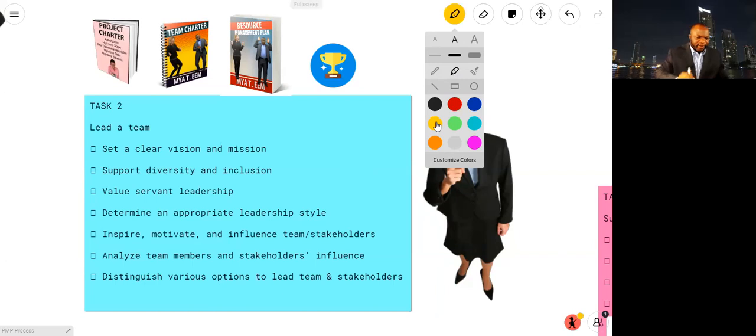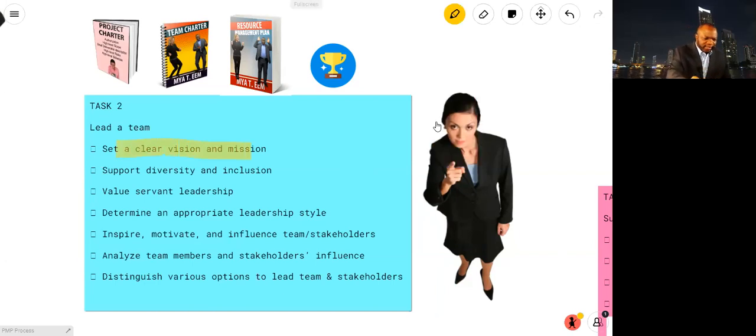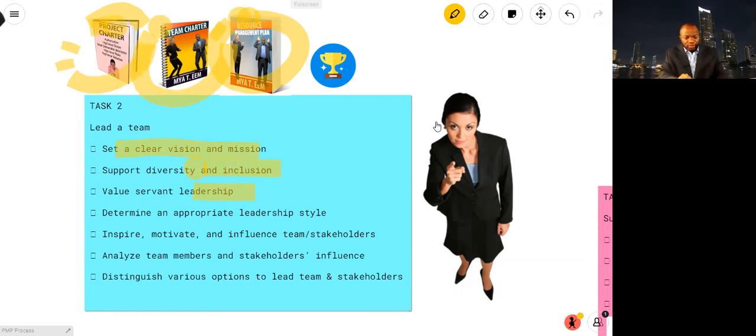And that's why I'm focusing more on the agile components when it comes to vision, mission, and diversity and servant leadership and so on and so forth. That is not to say that the resource management plan, the team charter, the charter itself are not good pieces to look at. They're not bad pieces to look at, but as you're going into this exam, my friends, it is extremely important that you are very agile, focused, and aware.